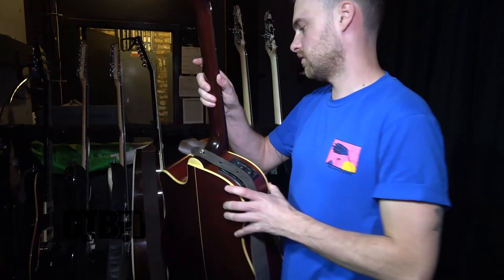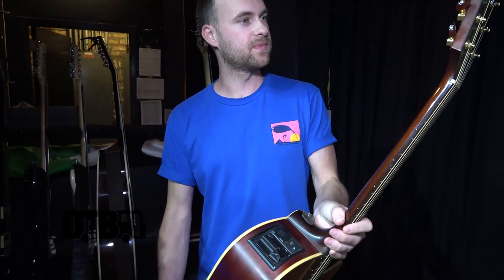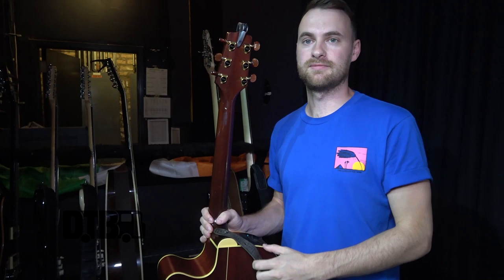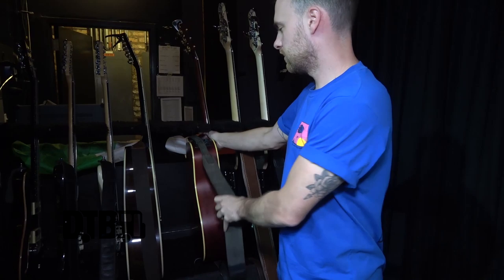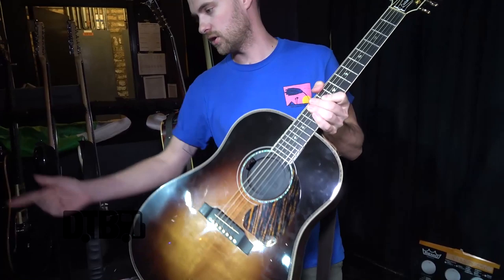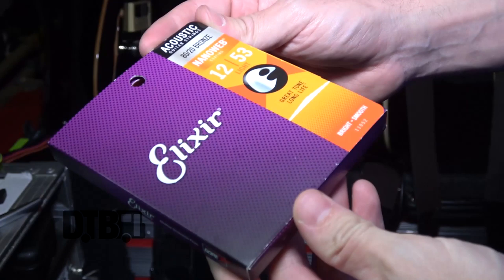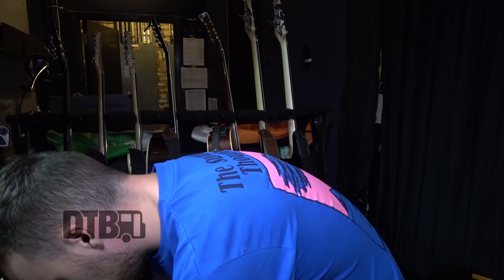For acoustics, my one is a Waltech EN10C — it's quite an old guitar, could be close to 30 years old. It's my old man's but I take it on tour with me now. It sounds great and I use it for one song, 'Addicted to You.' Ryan uses a Gibson J45 for 'Take My Hand,' which is a beautiful guitar. Both are run on the Accent wireless system as well.